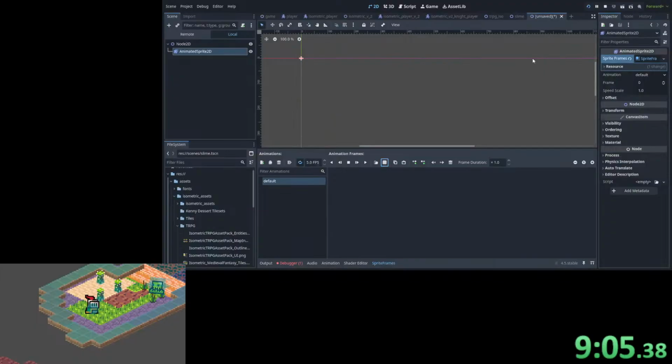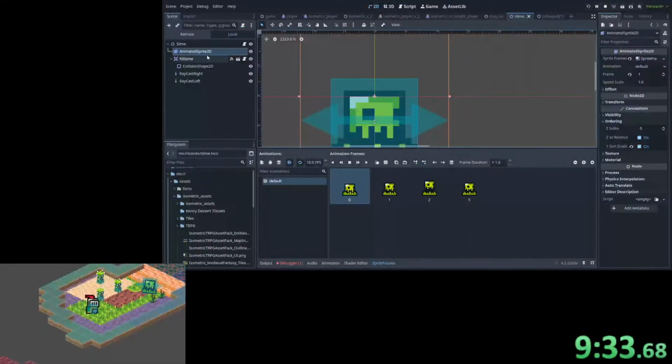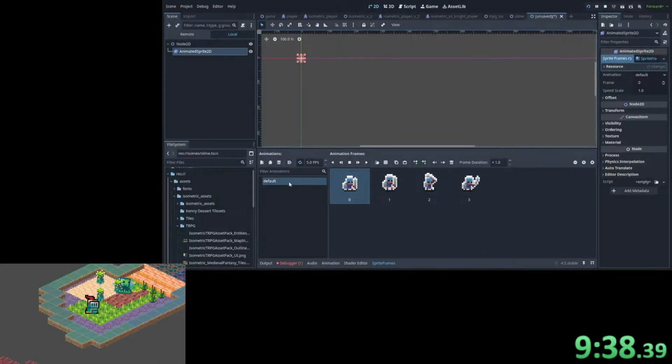That looks right-ish. Alright, so I have my frames.